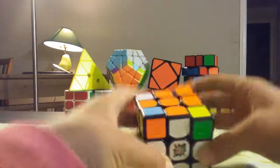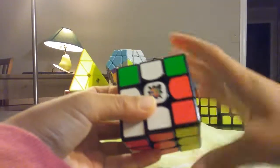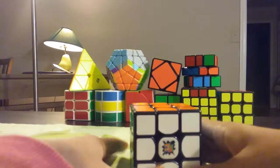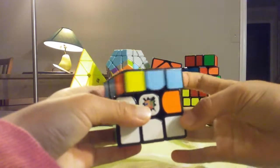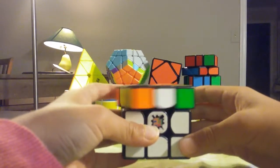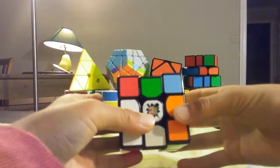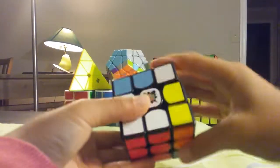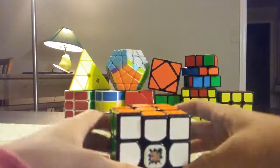Okay, guys, so the first advice is to learn Sune or Anti-Sune. That's not a hard algorithm at all if you already know Sune. I'll perform it for you guys. So it's this. That's how you perform Sune. And this is Anti-Sune. There's not much of a difference. It's literally completely opposite. Instead of up, you go down. Instead of side, you go down side the other way. So it's just completely opposite, and it's not really hard to remember.